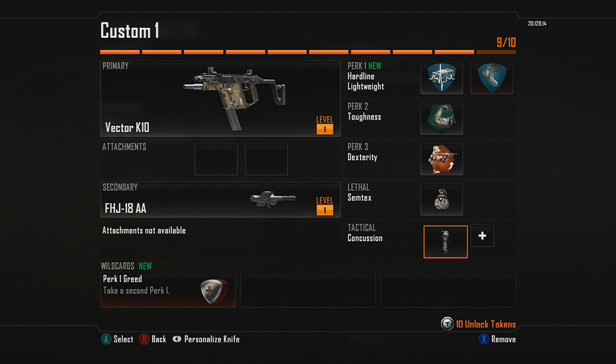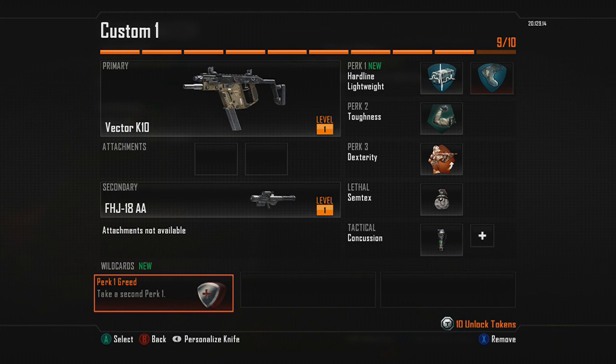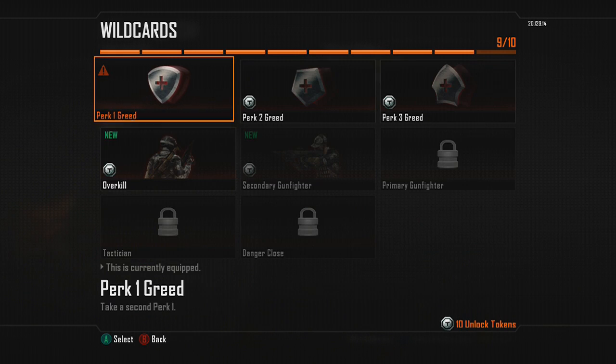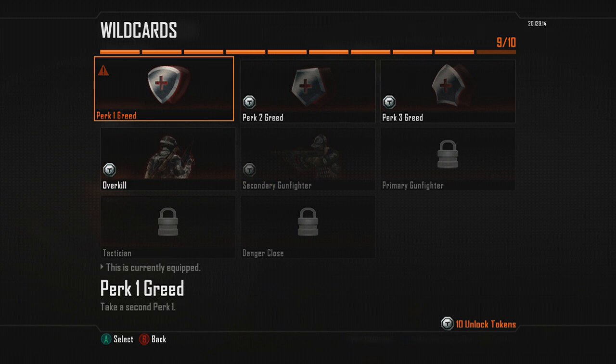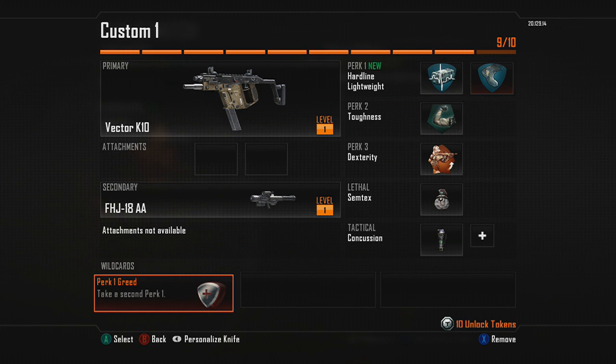So let's go over these wild cards real quick for you guys. Like I mentioned, it's a 10-point system, and these wild cards actually use a point just to give you the opportunity to use another one. So for example, say I took off this lightweight, you can see it gave me 2 more points on my perk system, because you used one for the wild card and another one for the actual perk.